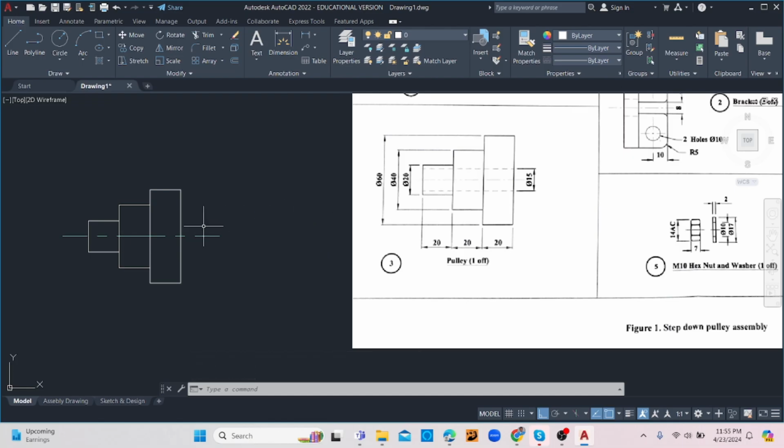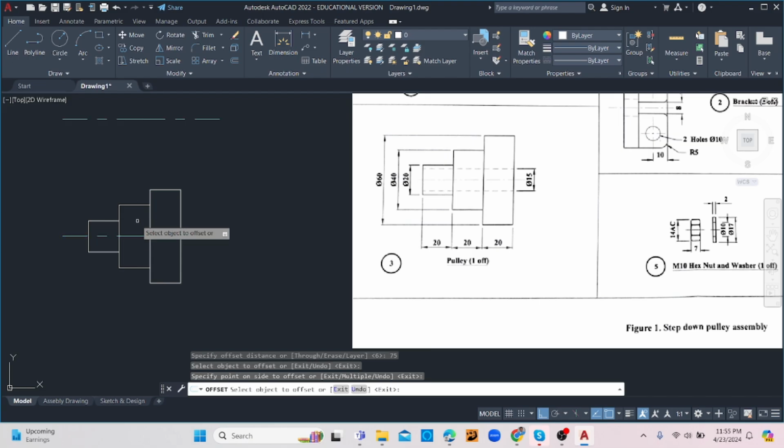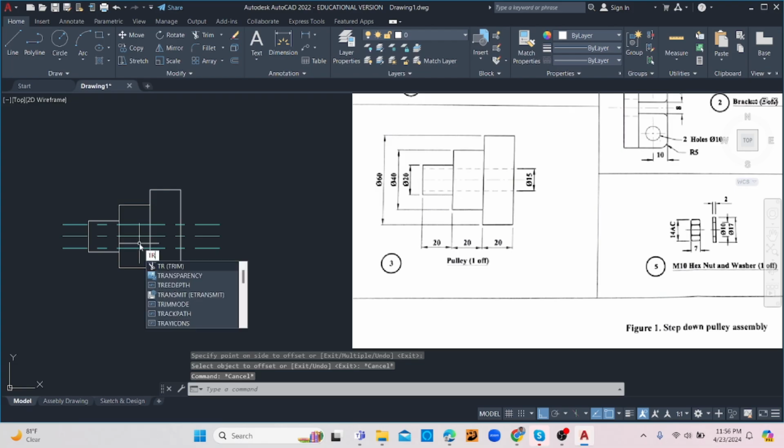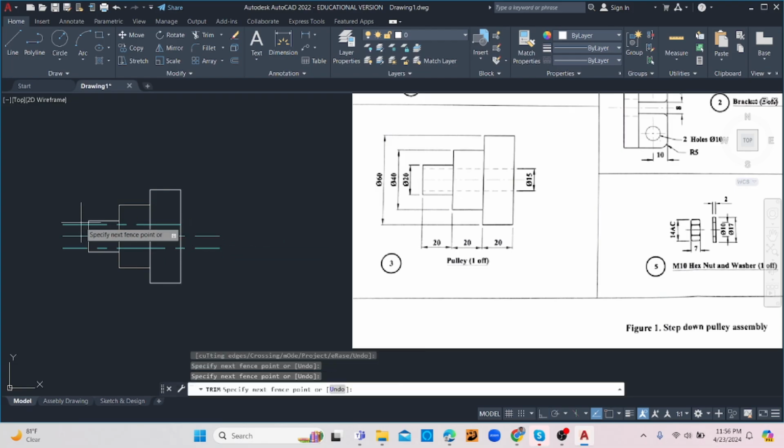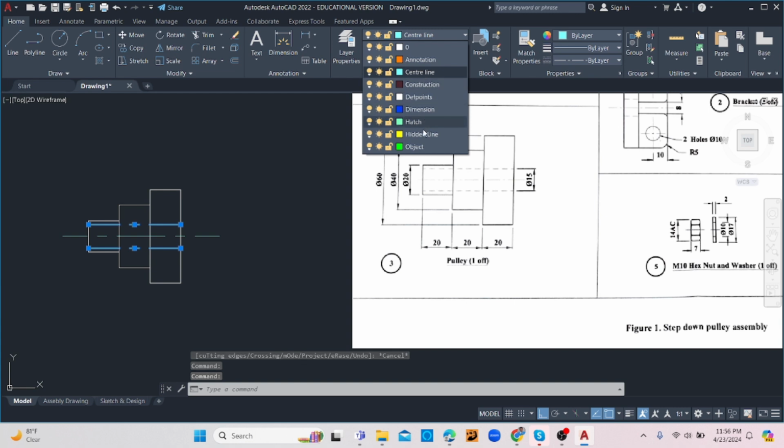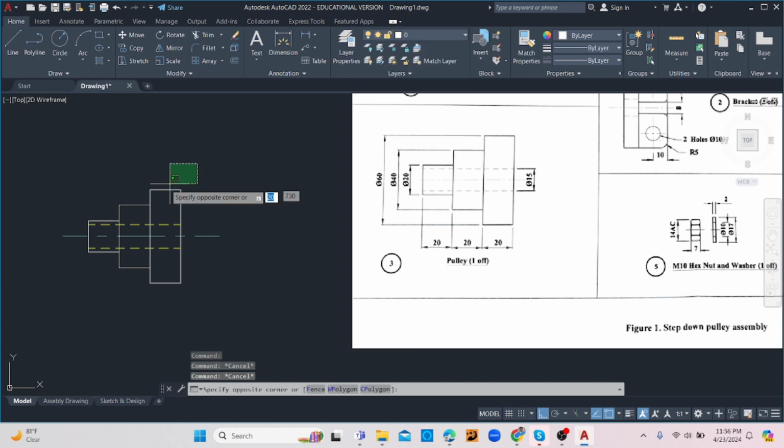The diameter of the hole is 15, so it means that we can offset this line here on either side by 7.5 to get that hole. So we're offsetting 7.5 to get that. Then we'll trim what needs to be trimmed. And these are not going to be center lines, they're going to be hidden detail lines. Alright, these should be object lines. And that is done, that portion there done and dusted.